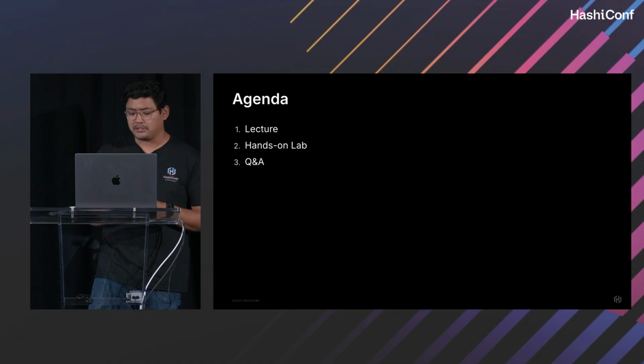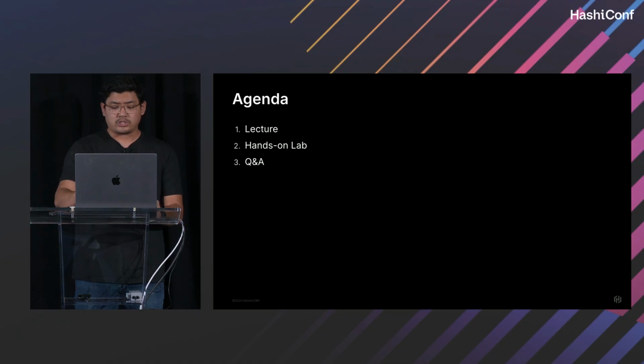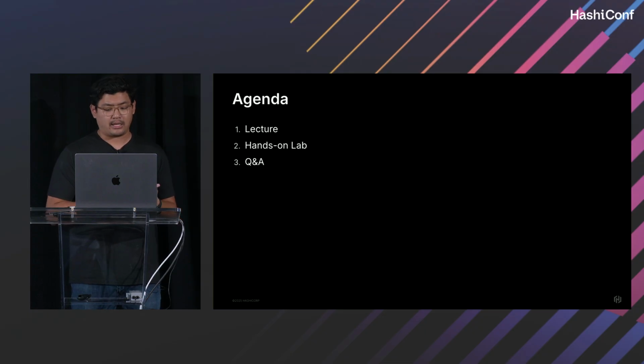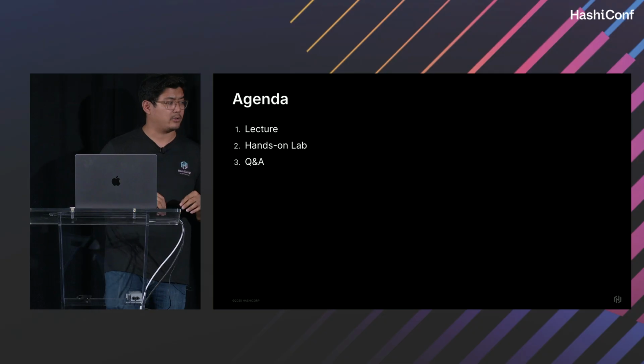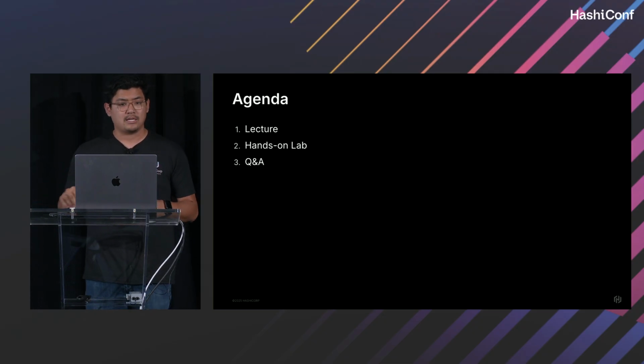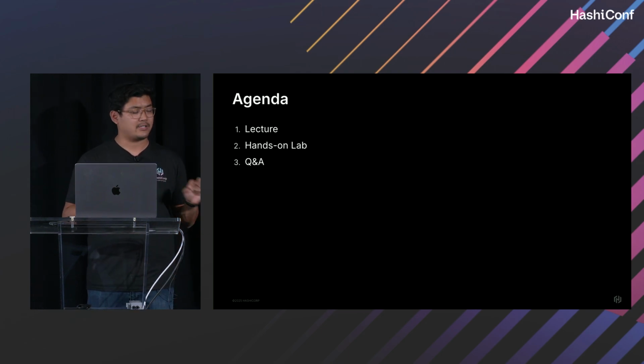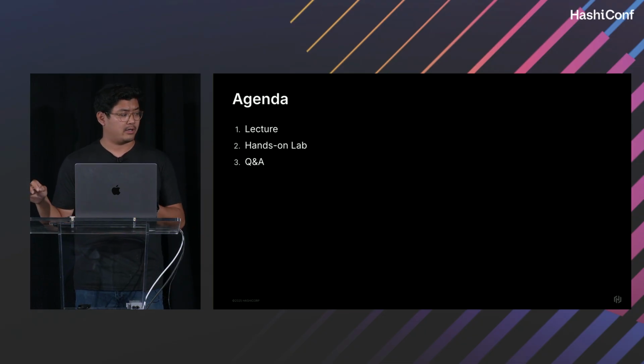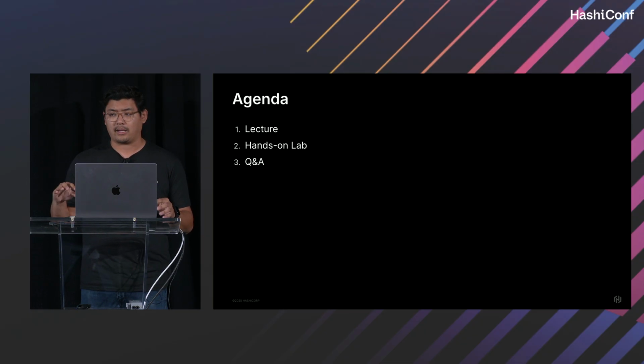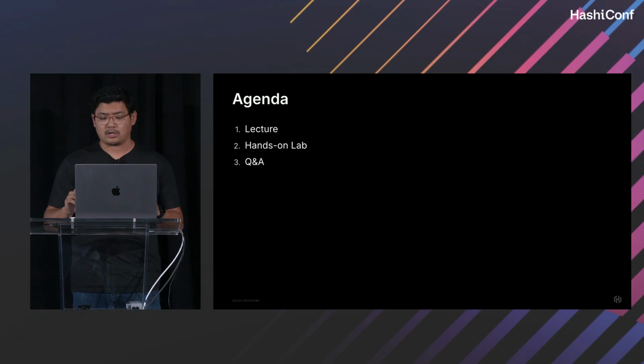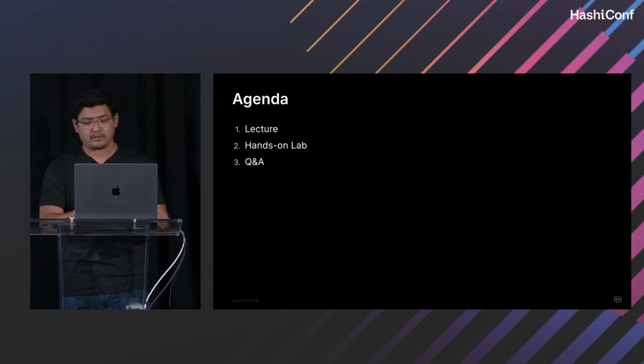That being said, let's jump into it. This workshop is broken into three main sections: a lecture, a hands-on lab, and a Q&A session. For the hands-on lab, we highly recommend you have your laptop and are running the lab with us. So behind your badge, you'll see your Wi-Fi password. I think this is a great time to just have your laptop connected to the internet. That way, when it's time for the hands-on lab, you're set to run everything.